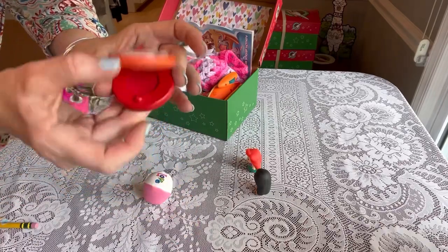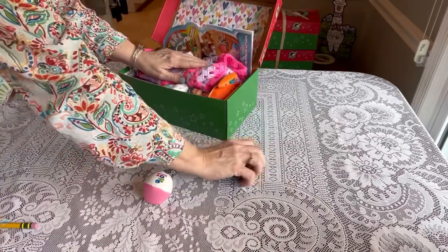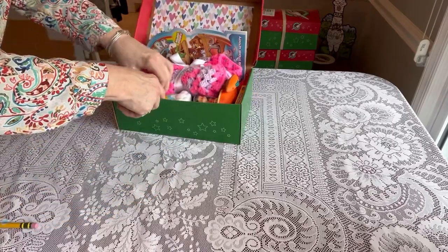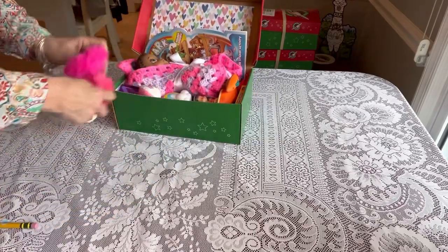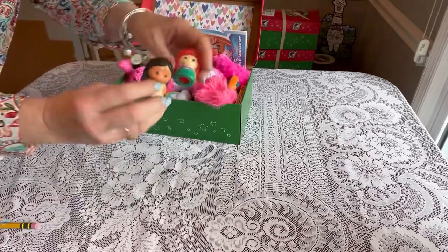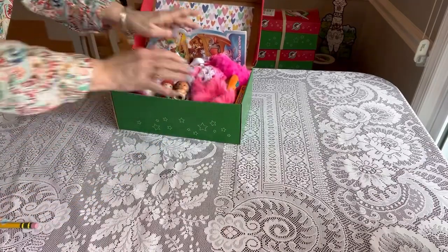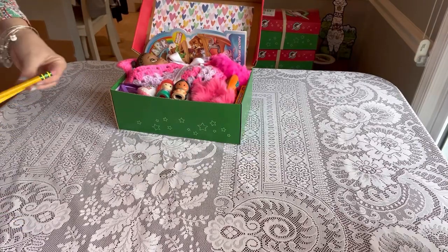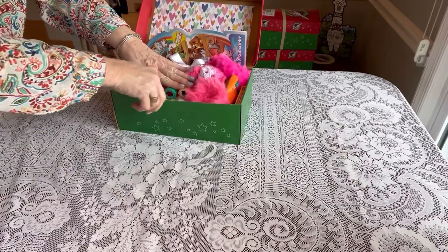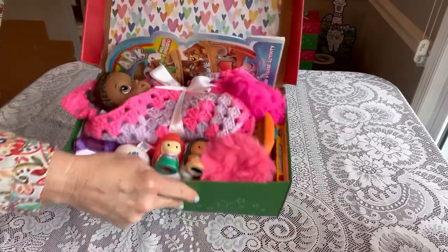I did go with the castanets instead of the jingle bells — I can't remember where I got the castanets but they're on Temu right now. A little ball from Hobby Lobby, tucked in those little fluffy hair ties and two little Disney princess finger puppets. The last thing I tucked in were the two Ticonderoga pencils that were loose down the front of the box. Everything fit very well — just as I envisioned it for these little girls.